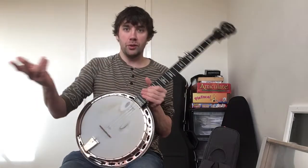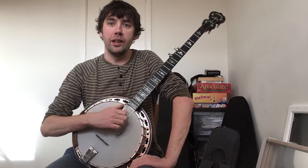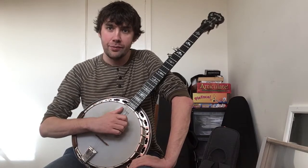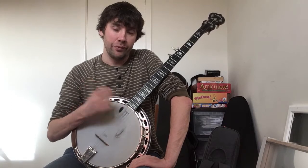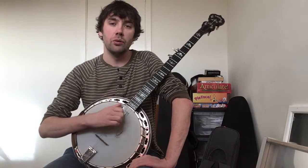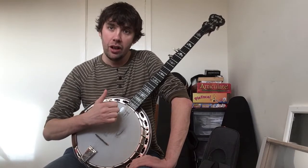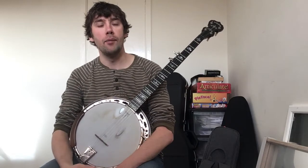So in normal 4/4 time, which we do a lot of and which we'll do later in this set, we follow that rule where we go down on the beat. So on a 1, for example, we'll play with our playing finger and move our arm downwards. On an off beat or an 'and', we'll use our thumb or a left hand slur like a slide or a pull off or a hammer.